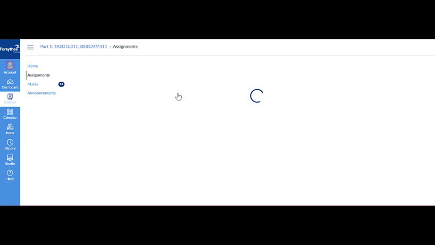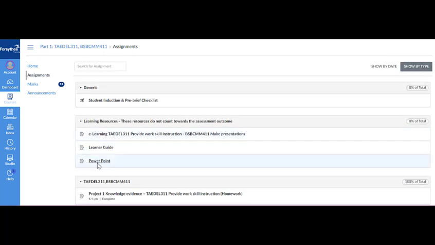You can actually do the same with the PowerPoint as well. The important thing for me to make mention here with regards to the PowerPoint is it is a little bit different than what each of our trainers use. The PowerPoint that's provided here is the base model PowerPoint. It steps you through the material that we've covered during your course. It's also the same material that's in the learner guide and the e-learning. So again, it's about finding whatever looks best and feels best for you. A lot of people ask us for a copy of the PowerPoint, so we put it in here as the base model. Just remember that your trainer may add extra PowerPoint slides to the PowerPoint deck.